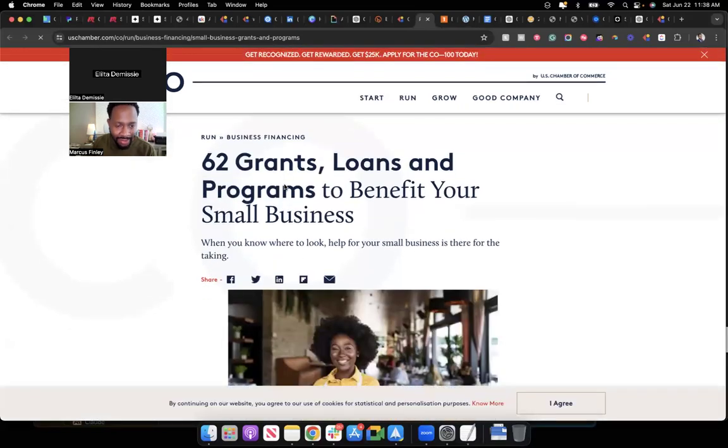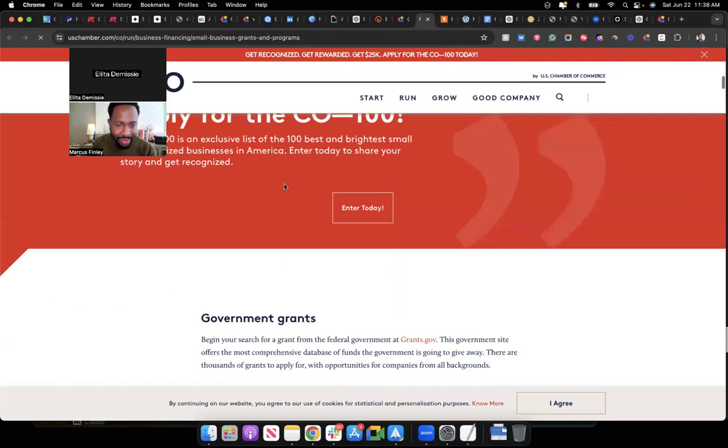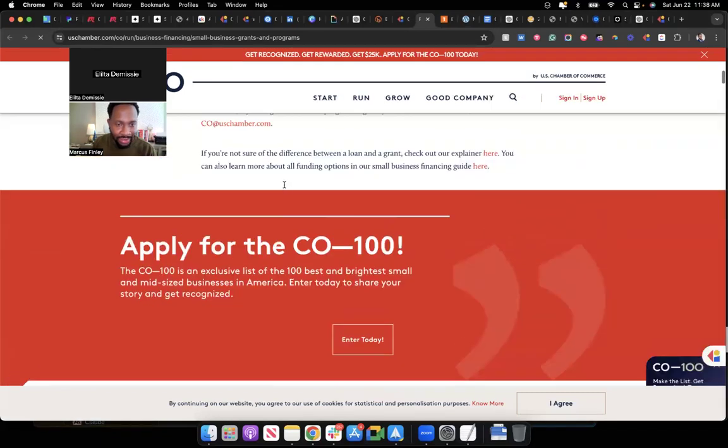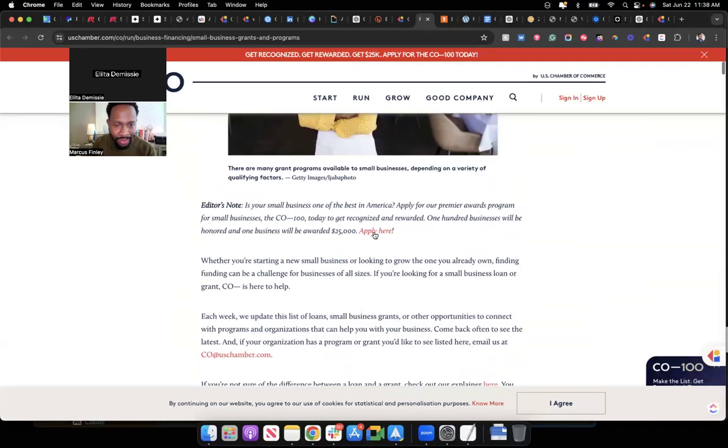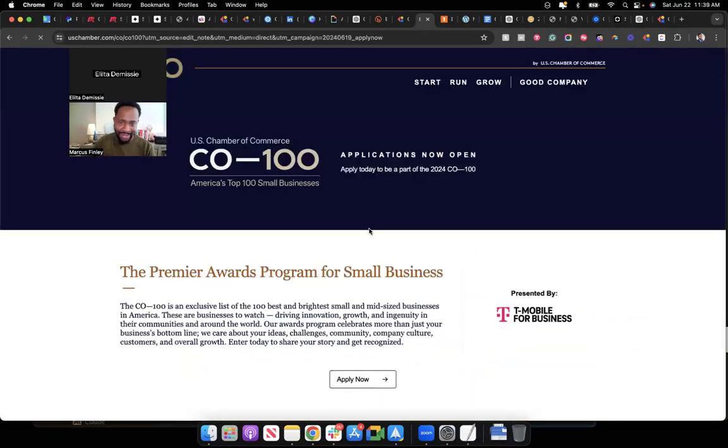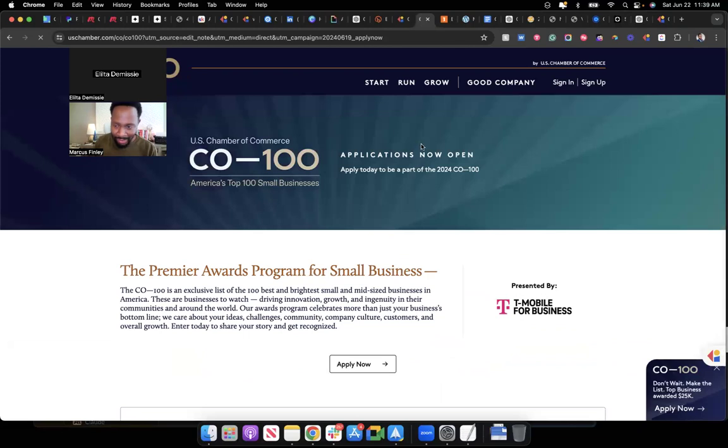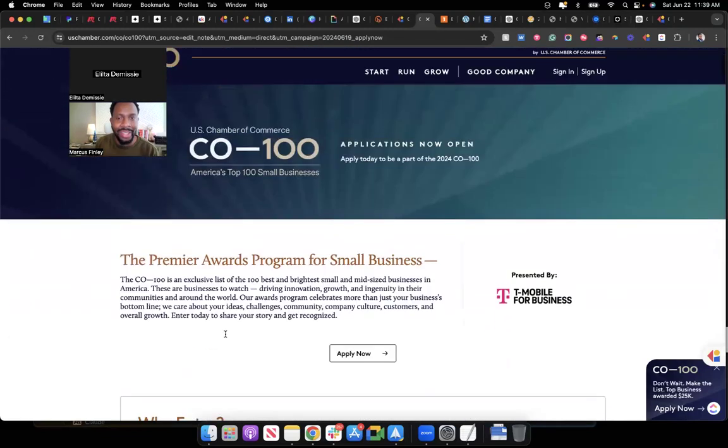Yeah, so here it's found, I guess, the U.S. Chamber of Commerce, and this is the grant opportunity, the one that we just saw for $25,000. Click here to apply. There we go. So just that quickly, we found and created a grant researcher for us that will send us an email once a week with grant opportunities for us to take a look at.